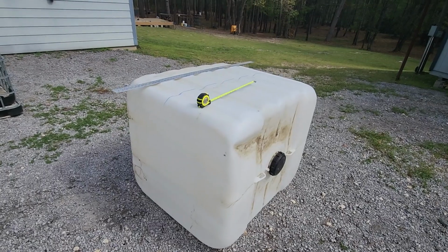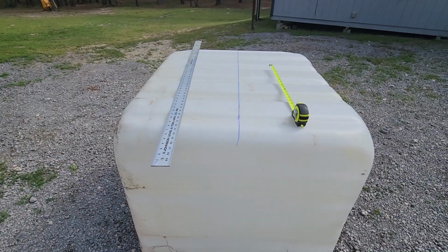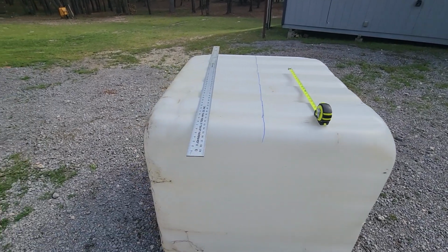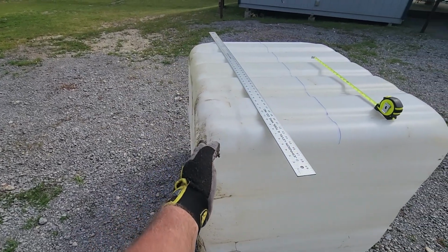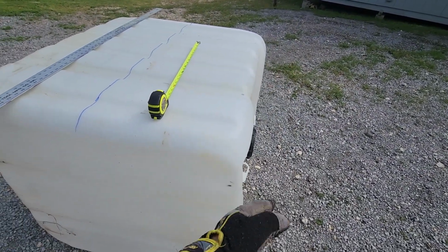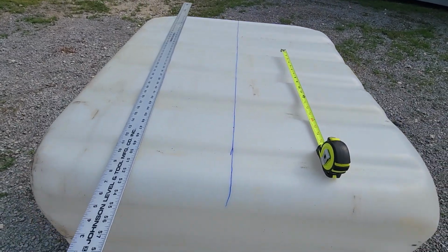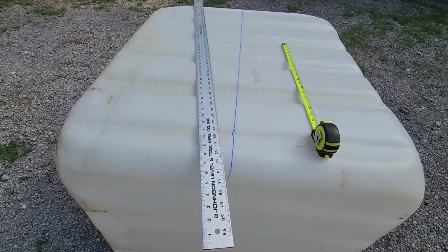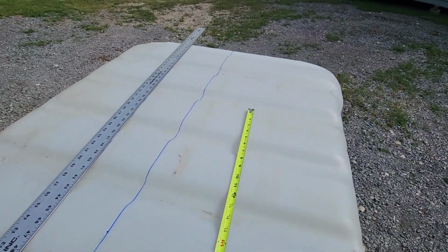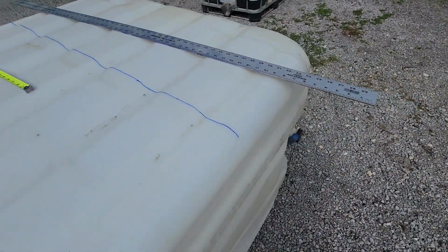So Bobby, what the hell are you doing? Well, I guesstimated my measurement to cut this thing in half at 19.5 inches. It was about 39 inches from the widest part to the widest part. So at 19.5 inches, I made some dots, connected the dots with a straight edge, used a Sharpie to run a line, and I've got to do that on all four sides so I can make a good cut.